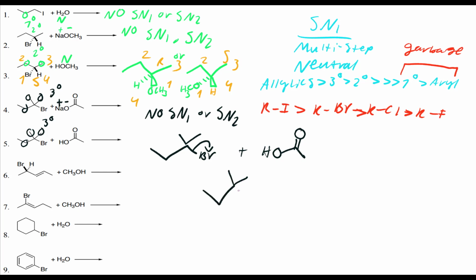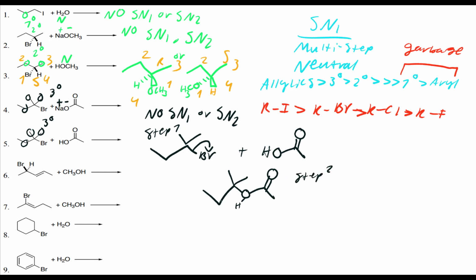You have a carbocation, but then this oxygen is going to go over here and form a bond. To make it a little bit more obvious of what I'm doing, it looks pretty weird, but it's what happens. So that's going to be step 1. This is going to be step 2.